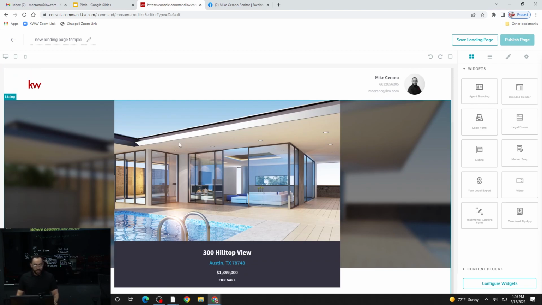And then for the most part, that's just a really quick landing page that you can create. I always like to name it as well. Here in the top left corner of the screen, I would name it after the actual listing. I can't think of one particularly at the moment, but if it was 123 Main Street, for example. That way I can keep track of what listing this landing page is for.